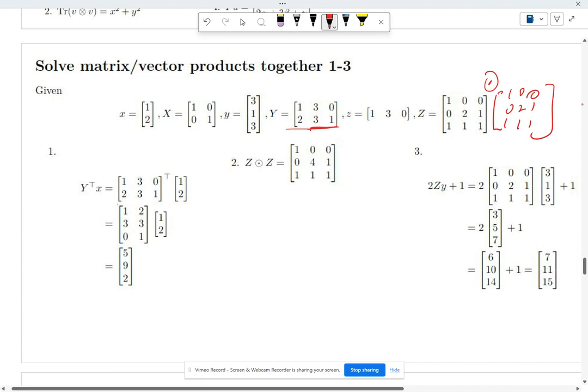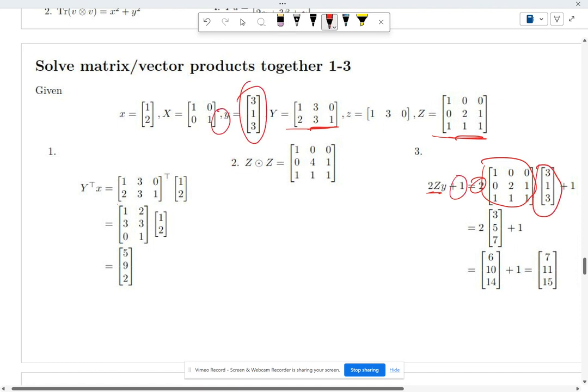And the third question here, we basically have 2Z times y, so capital Z. So 2Z times y, right here, 3 1 3, plus 1, so plus 1. Okay. So how do we do that? Well, we can do them in any order. Like we can do them first or we can do them first. And it makes it a lot easier if you do them first because you make it a lot smaller. So I'm going to do that first. This times this is 3.